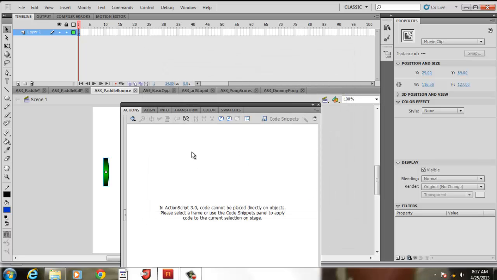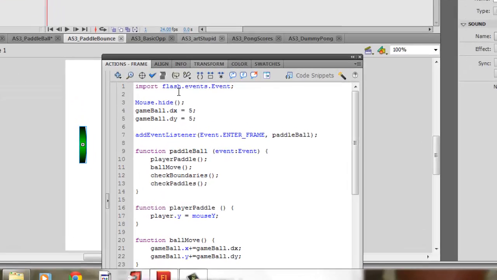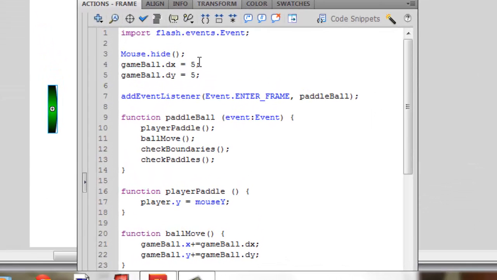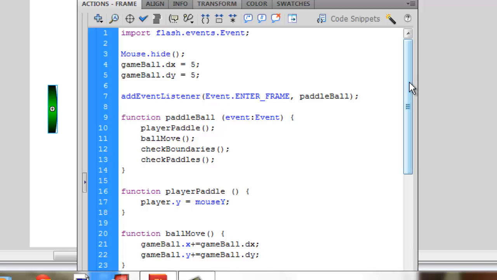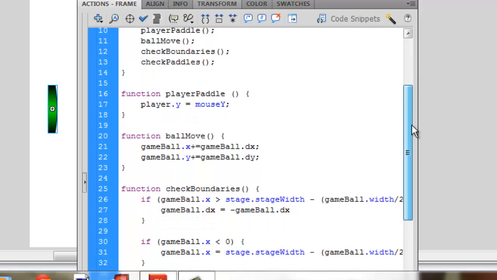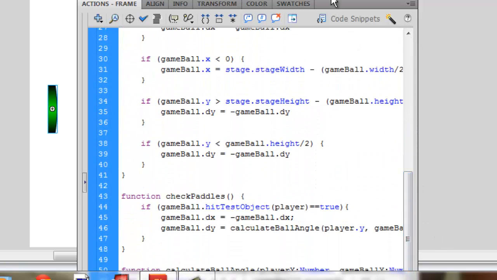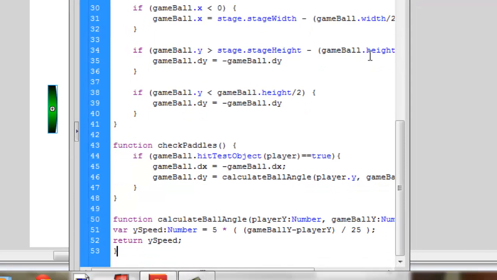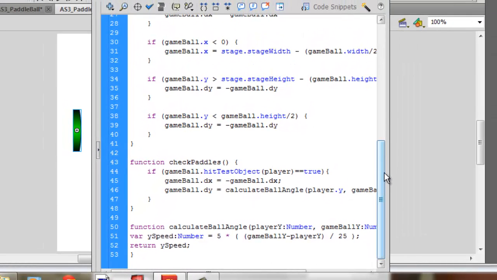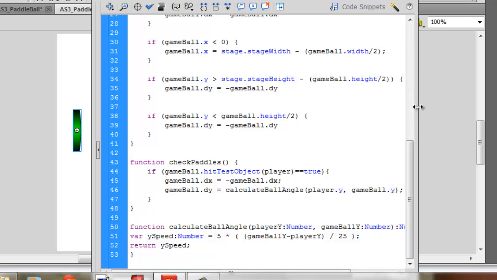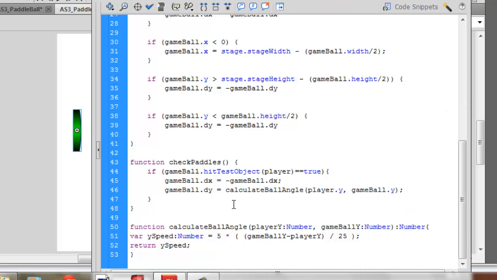All right, so let's take a look at what this code is here that I changed. So all of this is the same. We have our dx, dy, we have our paddle, ball, with the check boundaries, player y, check boundaries function. But what I did here was in our check paddles, this is where we had our hit test.